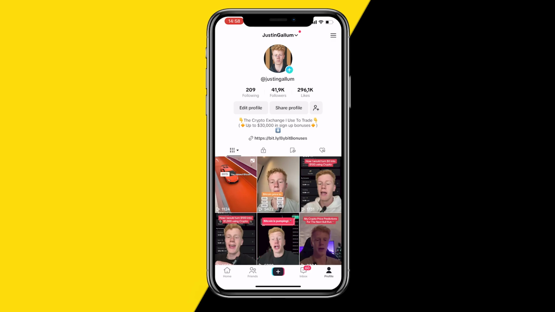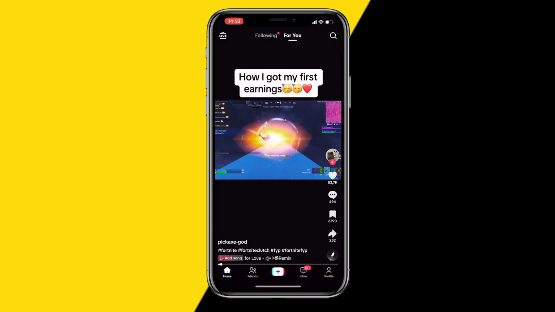So all you need to do is click on home, and scroll down on your For You page till you find a song that you find funny or that you at least want to add to your Spotify. Now, with most of the songs after this little TikTok update, you can now literally add songs to your Spotify. So we can see right now this video. I want to add this song to my Spotify.